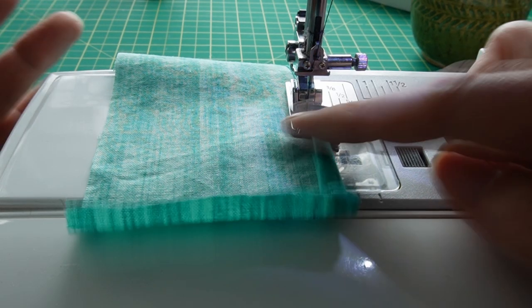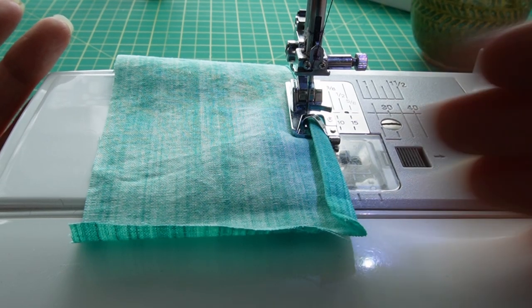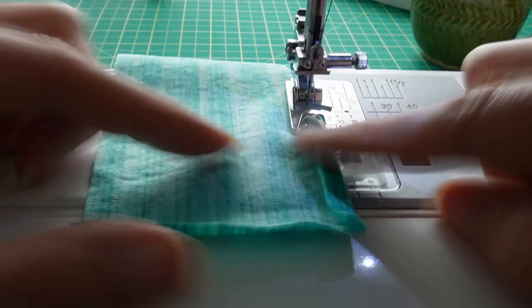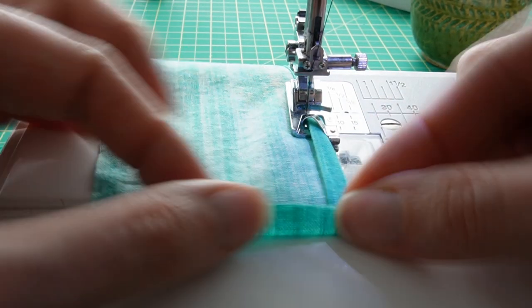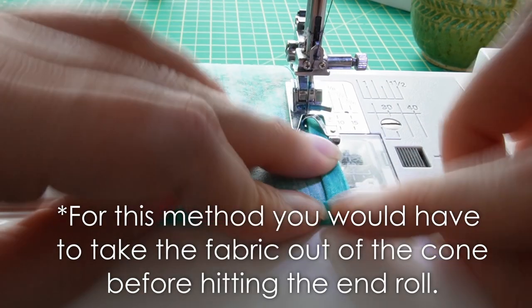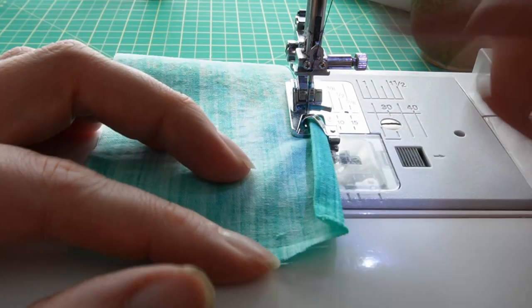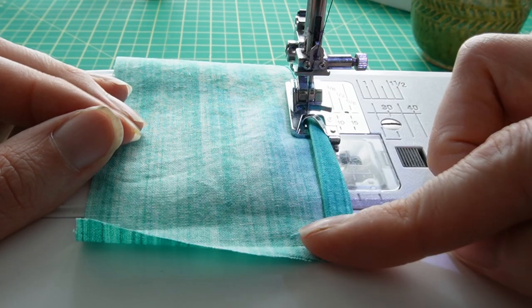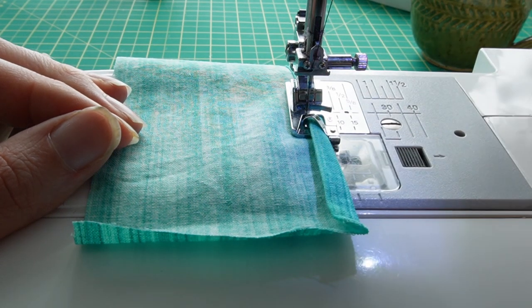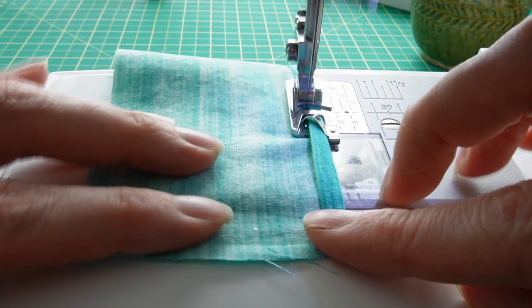There is to just sew right off the edge and then start over again, going the other way. Or, if you really want to, you can roll the bottom and sew over that roll. Either way will work. I prefer to go all the way off the edge and then start again for a couple of reasons. And also there is a little tricky thing. So let's just finish this side of the roll.